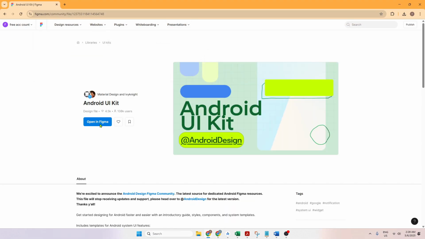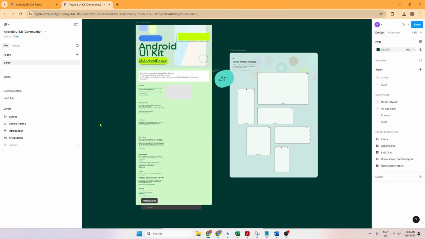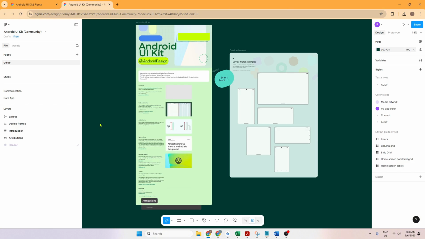If you open in Figma, as already shown in the previous recording, have a look at what is available. Usually you can navigate to file, community file, template, community. Usually it might have several pages. Guide, style.